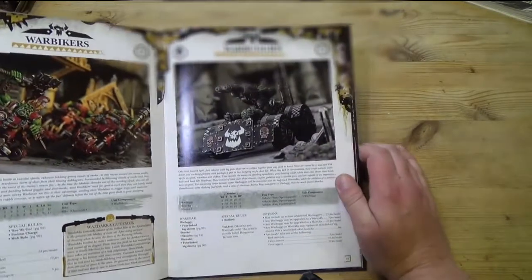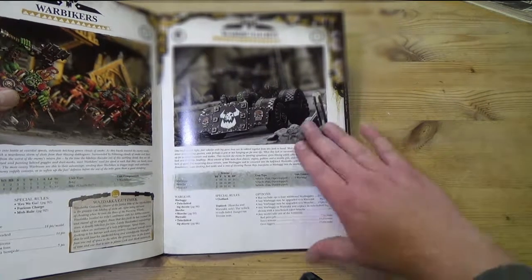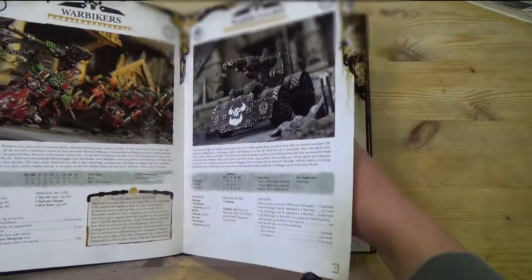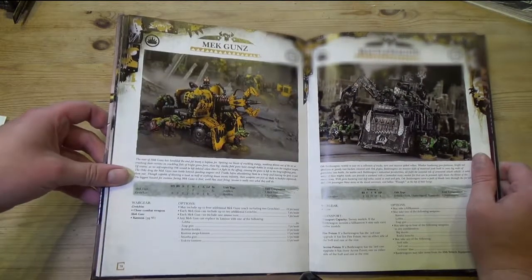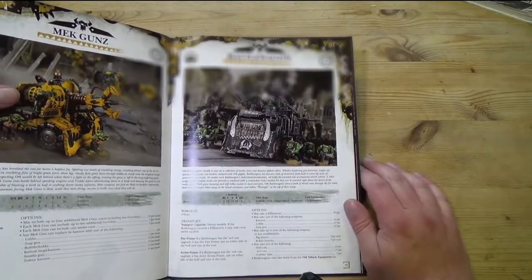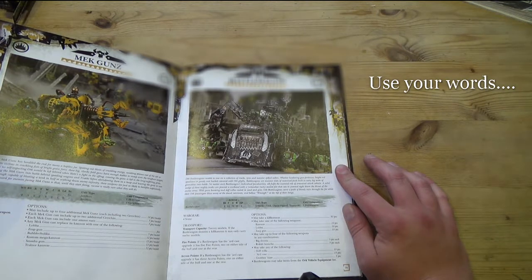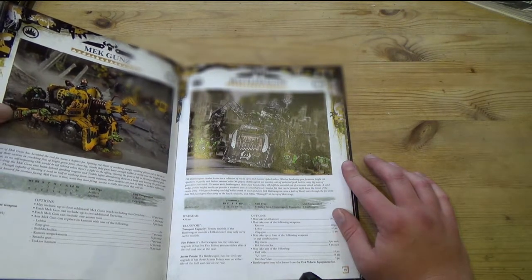War buggies, big improvement. Outflank, and are cheaper, and of course, like I said, rockets are cheaper. So that's all good. Yes. Oh, and they can be taken in units of 5, which we like. We like indeed. Mek guns, I'll probably cover them when I get to the actual weapons. They're slightly cheaper, which, you know, if you like your lobbers and your cannons and your zap guns, is good. Battle wagon, more expensive. I don't know if this is generally to do with stuff about vehicles being slightly better, or they just felt that it was undercosted.